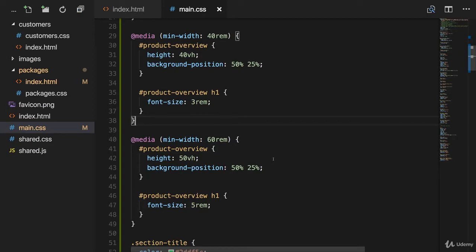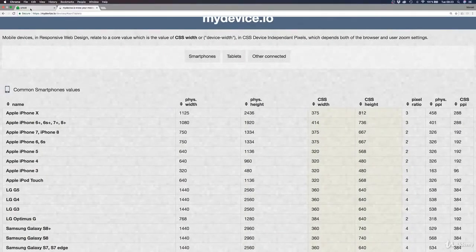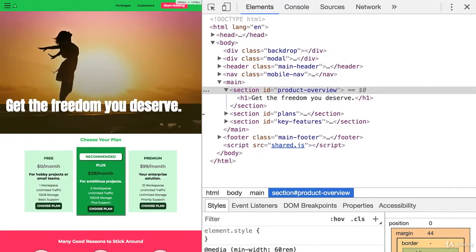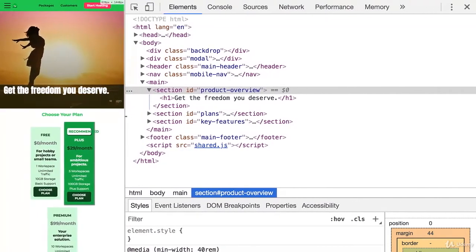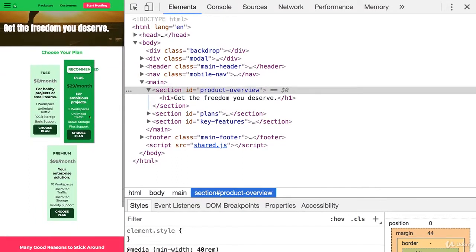Now with that, we set all the basics for our media queries. So in the next video, we can now continue working on our website. Because so far, the image looks fine, and the slogan, I think this is okay. But our mobile view for our plans, I don't think this looks good. So let's see how we can improve this by adding media queries in the next lecture.